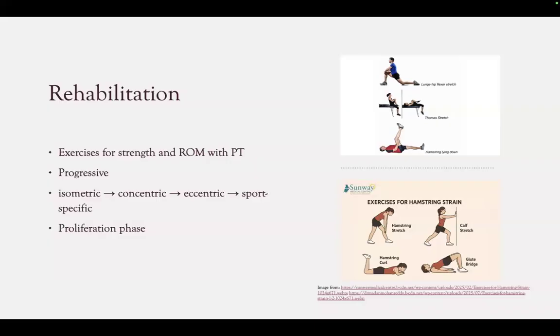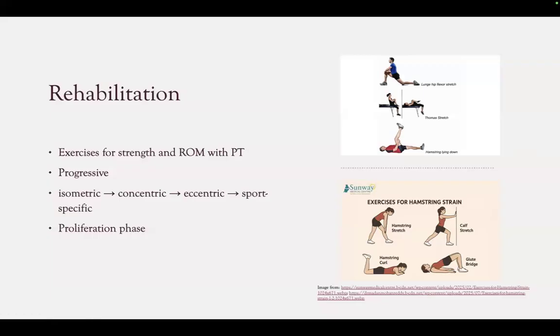It's very important that the rehab is pain-free, and athletes should stop and say something if there is any pain. In this early phase we can also do range of motion exercises for the hip and knee, and core work like planks and dead bugs. The next phase is the concentric phase.